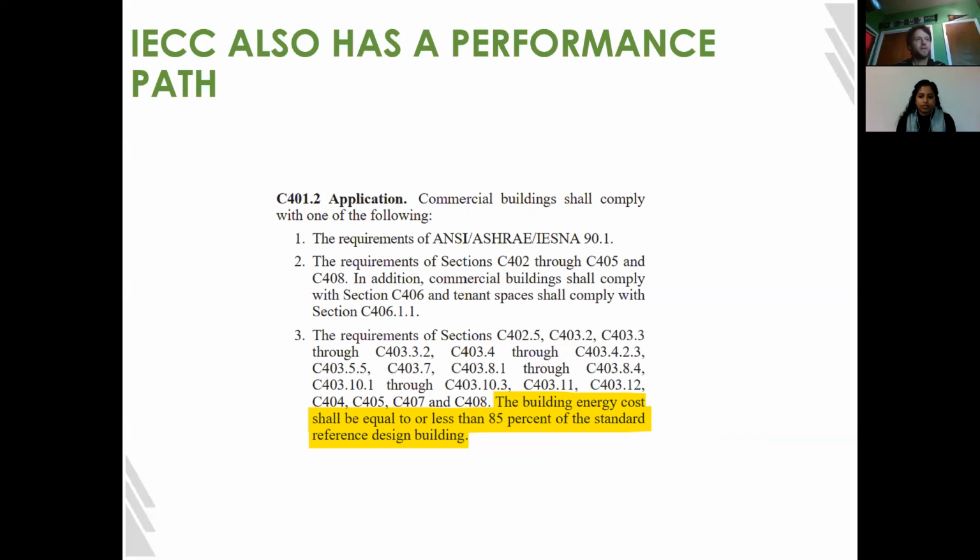Part of that is to take into account the IECC requirement, and I'll mention this later, for some additional energy efficiency package options. So IECC has a menu at the end of the code that requires selection of one of those options from the menu. So that 85% is meant as a buffer to take that into account, and also to ensure that you are actually, through an energy model, going beyond the minimum code requirements, as a safety factor.